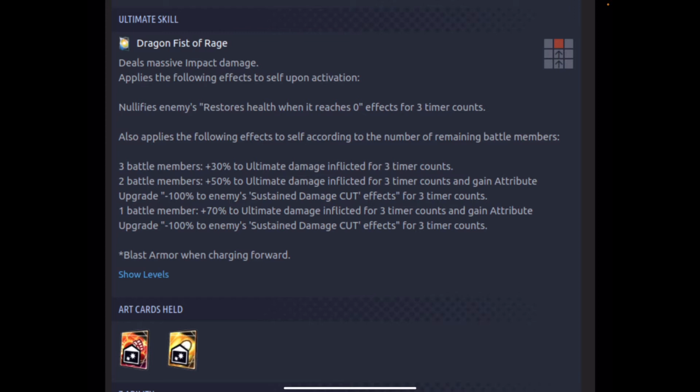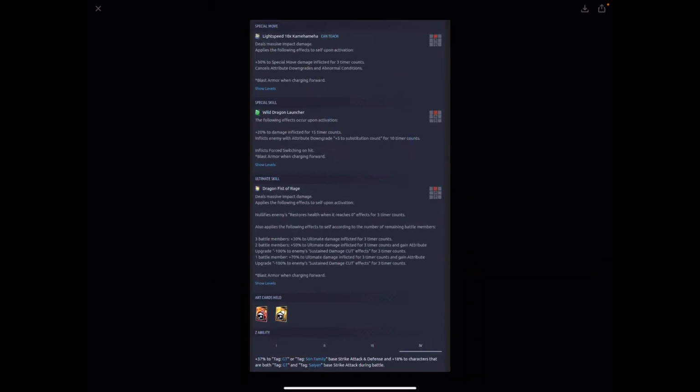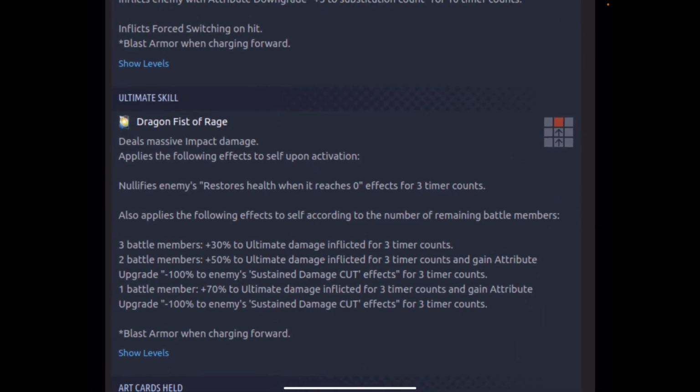1 battle member, plus 70% to damage inflicted and minus 1. Oh my gosh. This, yeah, I can see why they said it. It's almost a one-shot ultimate. That is insane. You can get up to 170% at the very least to your ultimate damage inflicted. And if 2 of your allies are down, you're literally looking at a 200% plus damage inflicted ultimate arts. That is gonna one shot.